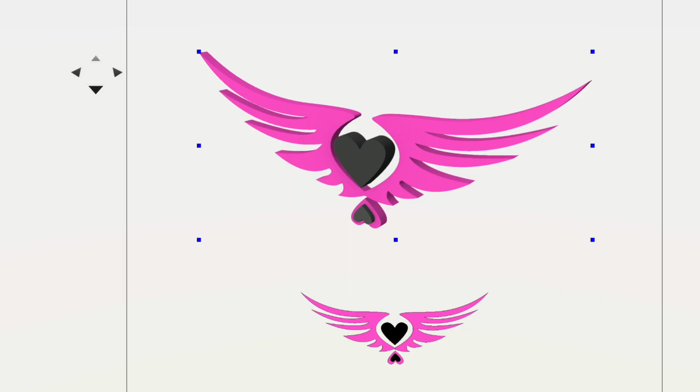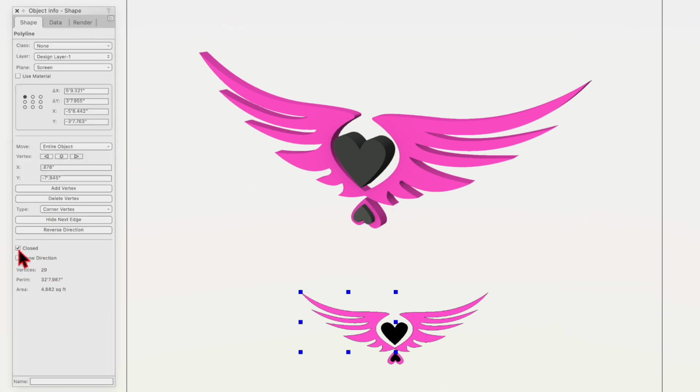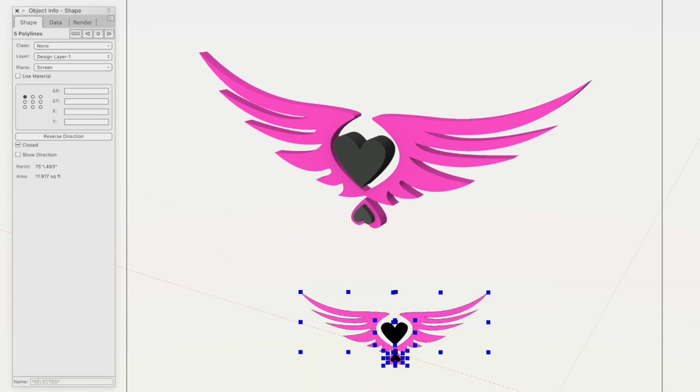Then we ungrouped. And by ungrouping, we ended up with the components we wanted. We threw away the bounding rectangle. We threw away the bitmap that was a representation of the vector art, and ungrouped several levels deep the artwork that was inside the file. And since it was vectors, it comes into VectorWorks quite nicely, and we then made sure that we closed each of these polylines that was part of the icon, the symbol, the graphic that we wanted to keep.